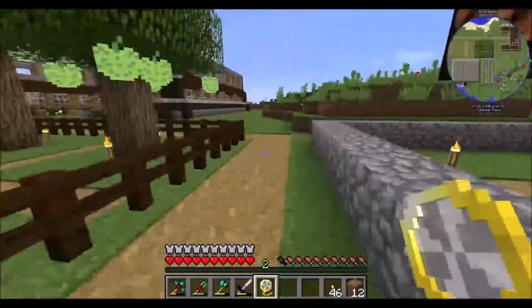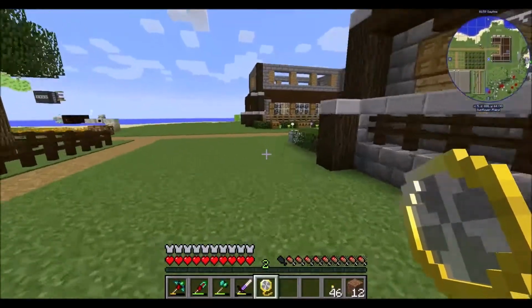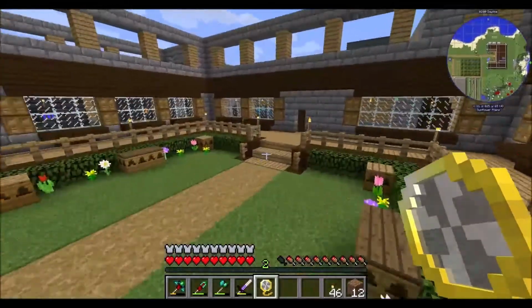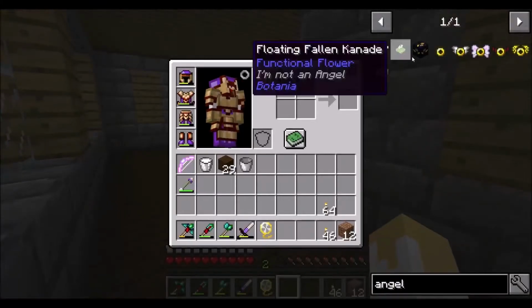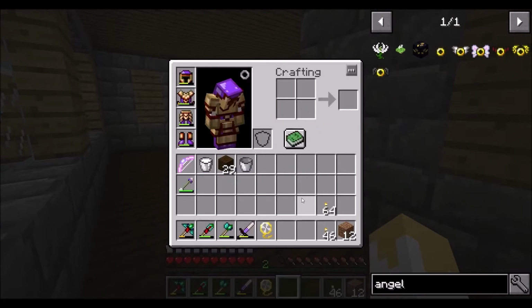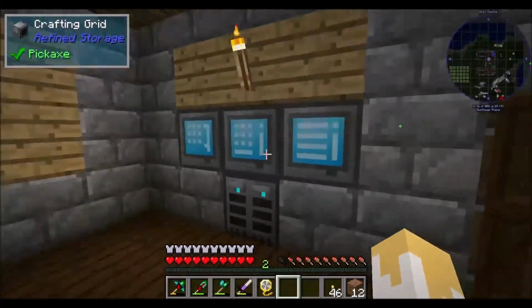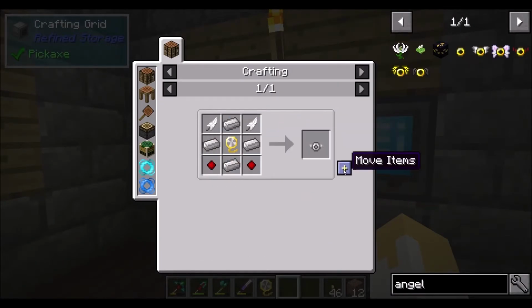Okay. Now we can head back to the base here and make our first tier ring. It's called the chicken... What's it called? The chicken ring? Chicken wing ring. That's hilarious. Okay.